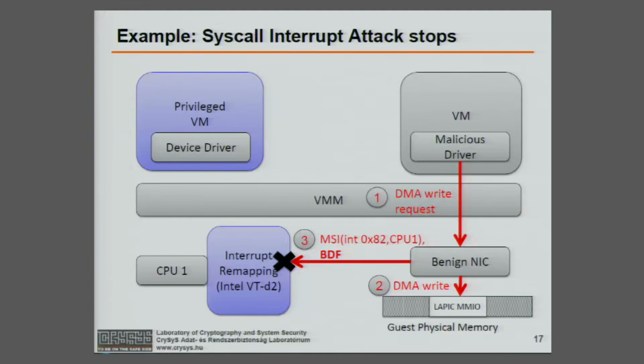Interrupt remapping is something similar to DMA remapping, but you have a source ID. This is called the bus, device and function ID. So every interrupt generation is extended by a source ID of the initiator device, and this is verified by the hardware and the platform by a so-called interrupt remapping table. This is really similar to the DMA remapping table. So this is verified, and if the device is not allowed to generate an interrupt towards the CPU, it is practically blocked. So this is where we are.